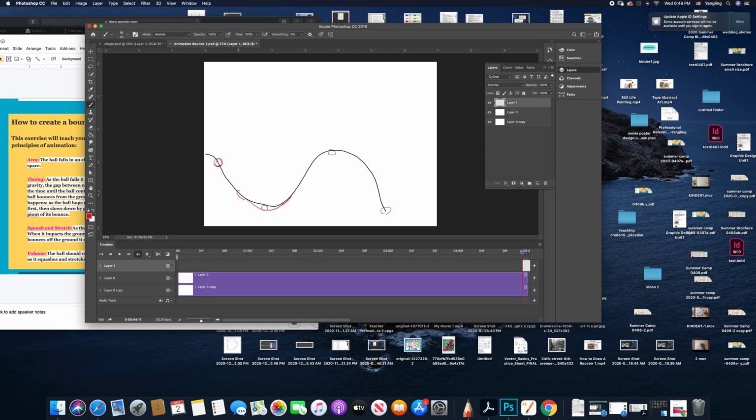Maybe it happens somewhere here when gravity affects the ball, and then when it falls on the floor, it crashes. I'm trying to keep the volume of the ball. This is the hardest thing for animators, but it takes time and practice.